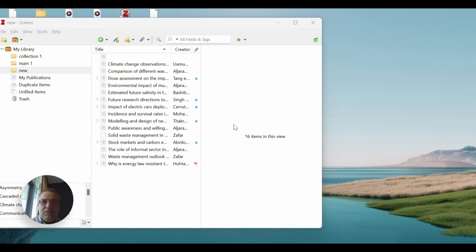With a reference manager, we can easily import references from different sources, such as databases, websites, and PDFs, and organize them in a smooth database that we can refer to.